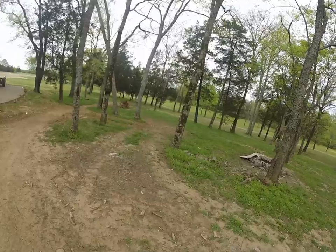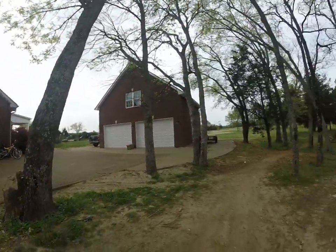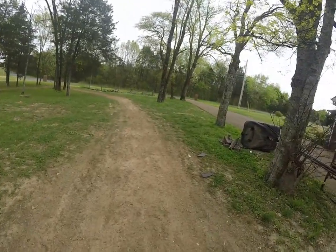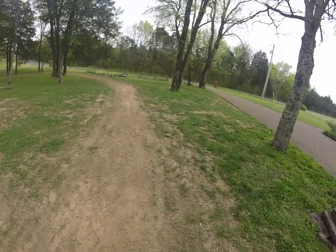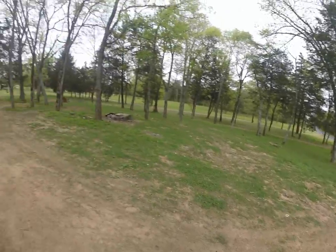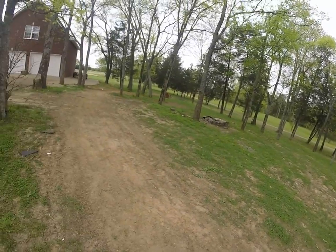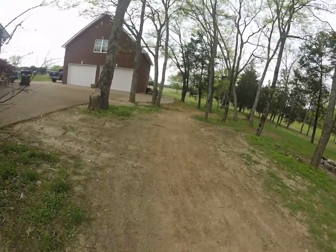And that's one thing. I wish it was just longer and bigger, but for something that's in the side yard of a house in a neighborhood, it's definitely worked. And it's not like we can't go anywhere else. We go to a track that's down the road a couple miles. It's much bigger and better, obviously. We go there all the time, but whenever we can't go there, we just ride around the side yard, and it's perfect for a 140.